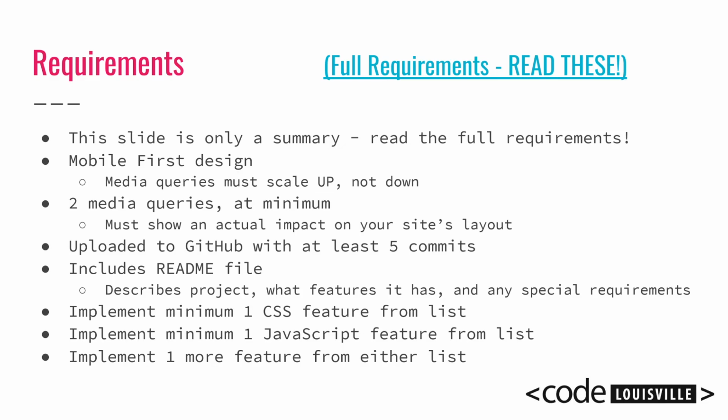So what does that mean? If you ask 5 developers what mobile first design means, you're going to get 7 definitions. So in our case, what it means is that you have media queries in your CSS that scale up your site. So the default in your CSS is assuming you're looking at it on mobile. And then you're going to have some media queries, in fact, minimum 2, that scale up to larger sizes. So you're going to have at least 2 queries, one that's probably around a tablet size or a small laptop or desktop screen, and then one that's for larger screens or something like that.